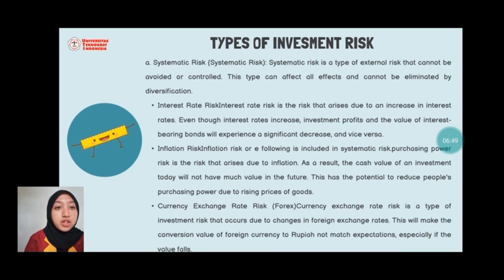Then inflation risk, which is included in systematic risk, also called purchasing power risk, is the risk that arises due to inflation. As a result, the cash value of an investment today will not have much value in the future. This has the potential to reduce people's purchasing power due to rising prices of goods. And then currency exchange rate risk, or forex. Currency exchange rate risk is a type of investment risk that occurs due to changes in foreign exchange rates. This will make the conversion value of foreign currency to rupiah fall short of expectations, especially if the value falls.